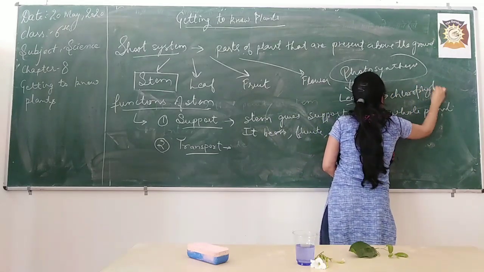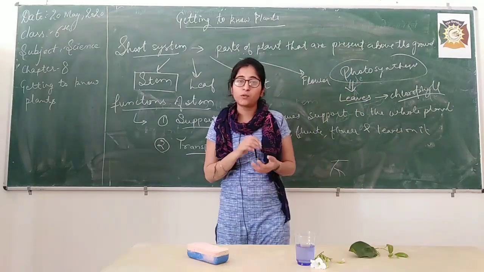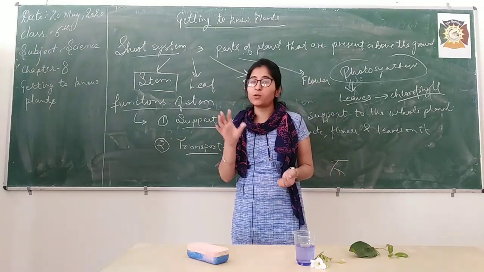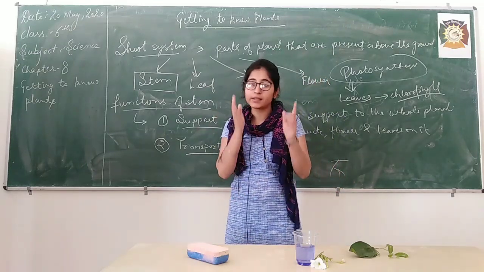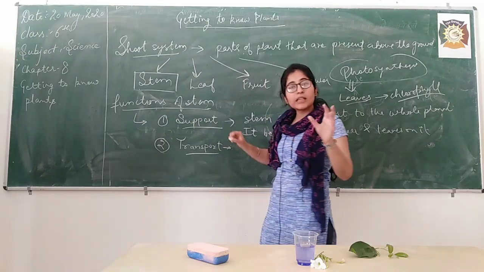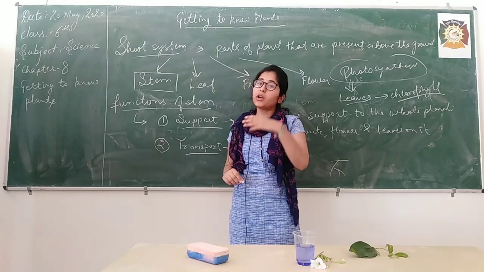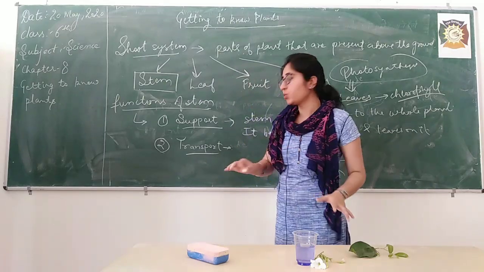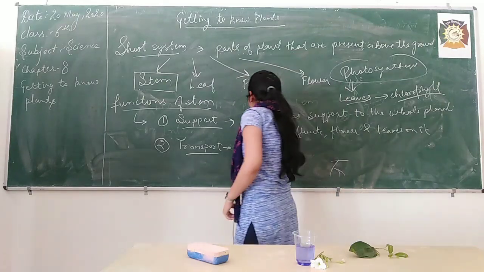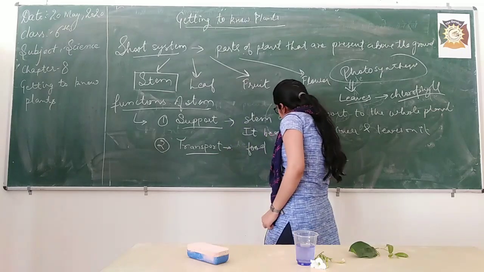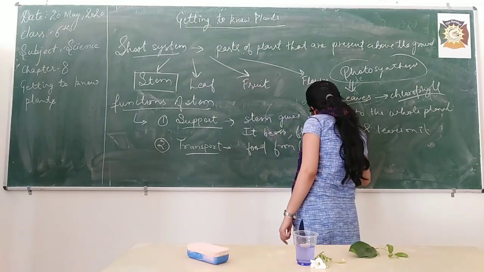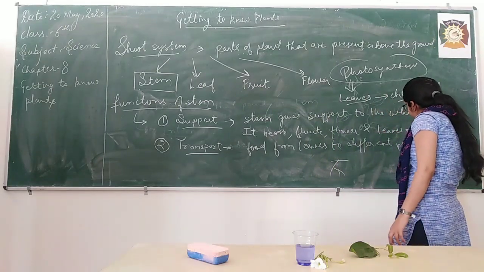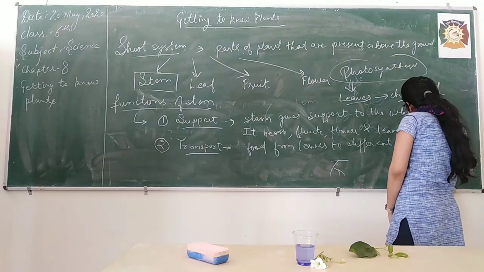So, leaves are having chlorophyll, so the food is prepared in leaves. So again the same thing, food is in the leaves, but the whole plant requires that food. So again stems will transfer that food to other parts of the plant as well, like roots, the whole shoot system. So what does the stem do? It transports food from leaves to different parts of the plant, right?